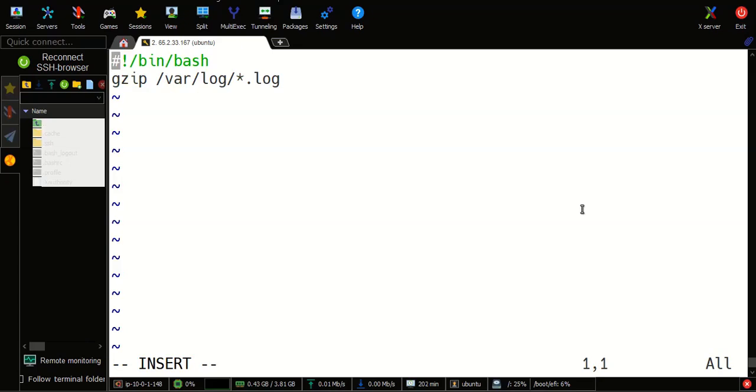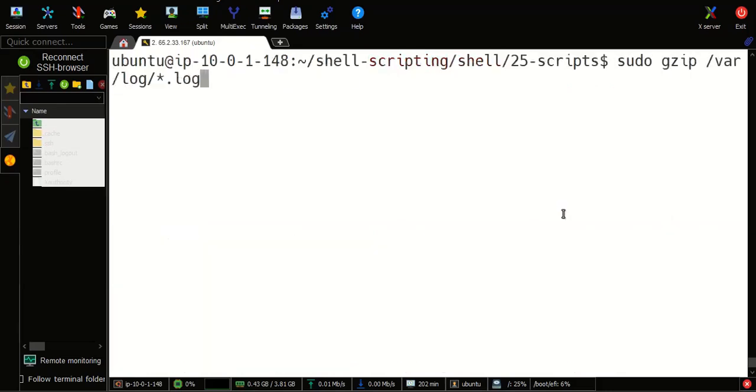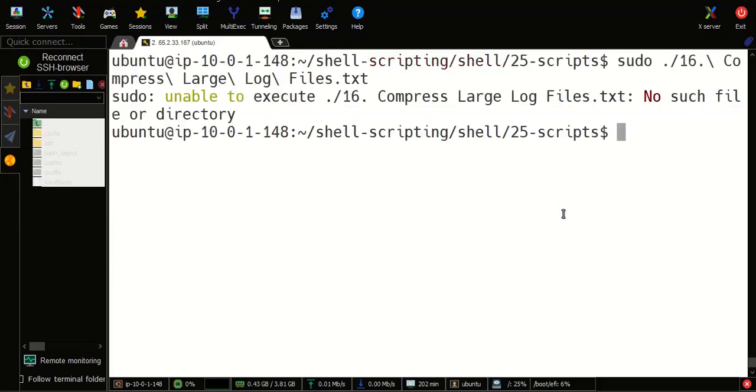This is the script for compressing the file. No large log file .txt. It says unable to execute.